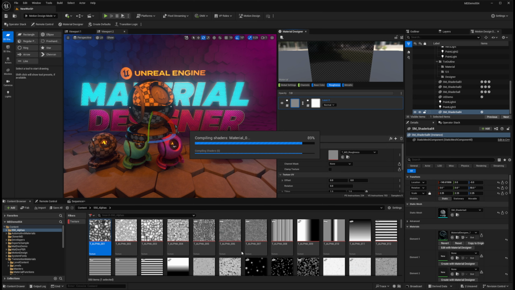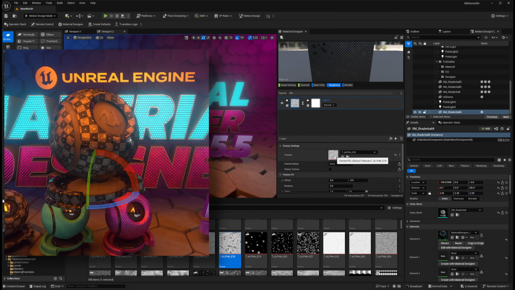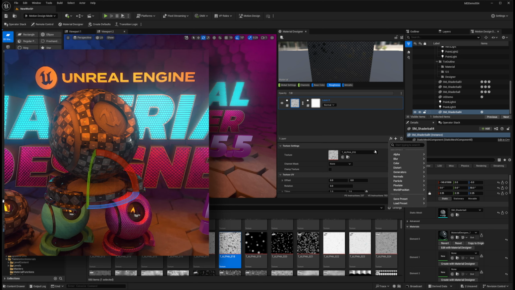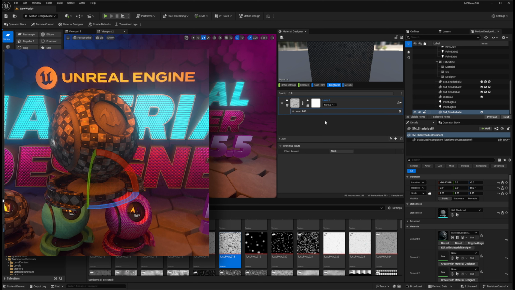Let's find one of the little speckled textures here. Again, in this alpha channel pack, I'll use this alpha 18 and drag that in. Now you can see that the various bright and dark patterns in the texture are affecting what is and isn't rough on this object. So let's go ahead and add an effect. I want to invert this. I want the main material to be dark, so it's shiny, but the speckles to be bright. Those are maybe some water splashed on and then dried, and the residue is left behind. So again, I'll go to color for my effects, and I'll choose invert RGB, and that'll invert the grayscale. There we go. And that should be just on the roughness.